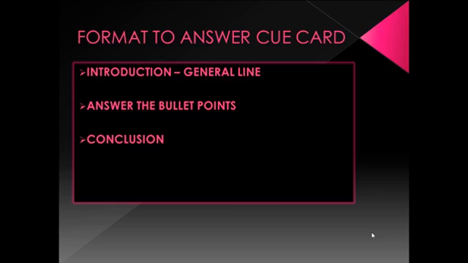Next you have to answer the bullet points. Now how will you be answering the bullet points? We'll discuss it in the later slides. Just to give you an insight into what the bullet points actually are: the topic of the cue card is given to you, and then below it 3 to 4 bullet points, meaning particular questions that will be asked, like who, what, when, where, why, how often. Those are the bullet points whose answers you give to prepare the body of your cue card.